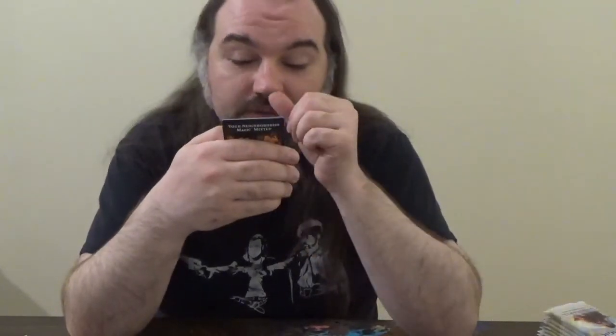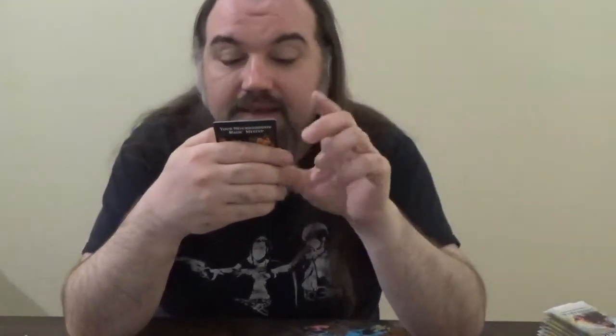And next up is Yawgmoth's Vile Offering. It's a black legendary sorcery for 4 colorless and 1 black. Put up to 1 target creature or planeswalker card from a graveyard onto the battlefield under your control. That's from a graveyard, not yours. Destroy up to 1 target creature or planeswalker. Exile Yawgmoth's Vile Offering.